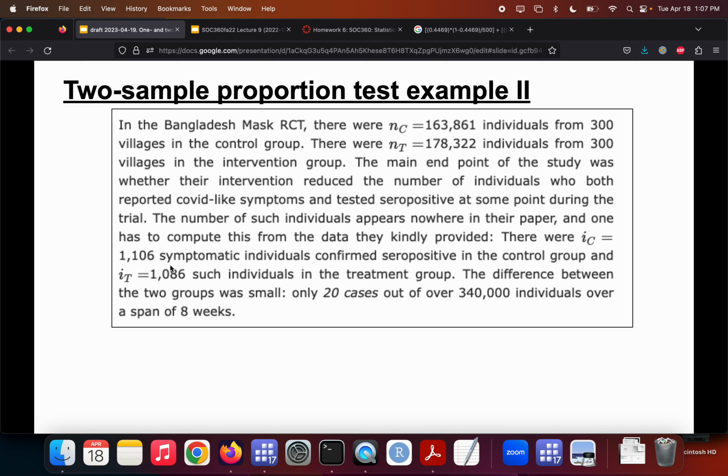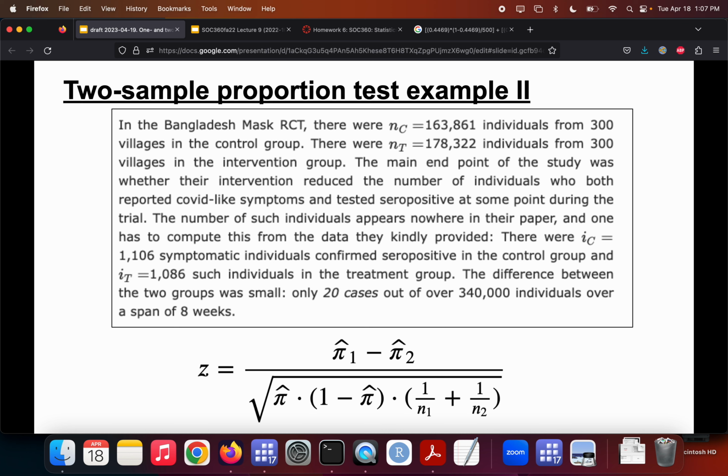But one cool thing about the math is we can check and see, is this actually a statistically significant difference? So here is our formula for the test statistic. We're going to take that observed difference in proportions, and this can either be the treatment or the control group, it doesn't matter. Generally speaking, it makes the most sense to calculate a positive test statistic if you can, to make the math a little bit more intuitive. So since more people were infected in the control group, and that's how Professor Resch did it, we're going to make them group one.